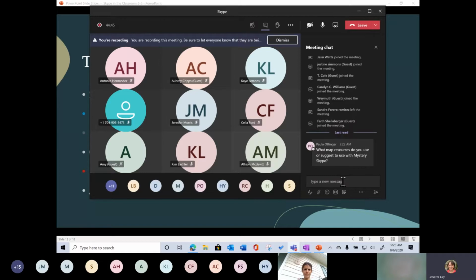Like I was saying, if you had iPads or Chromebooks or some kind of technology, I would use online mapping because they can look at it in satellite view. They could look at it in a 2D map, and it would really give some great access. If they think it's in North America, you could start big, and then with a digital map, you could zoom in as they think they're getting closer and closer. But it depends on your school's resources.